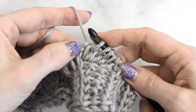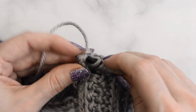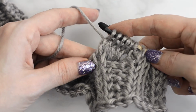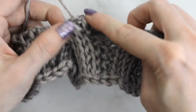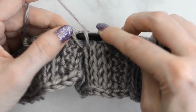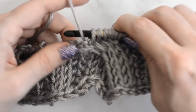make 1 in the top bar, this is the increase, insert the hook, yarn over, and pull up a loop, Tunisian knit stitch into the next 4 stitches, Tunisian purl stitch into the next stitch.